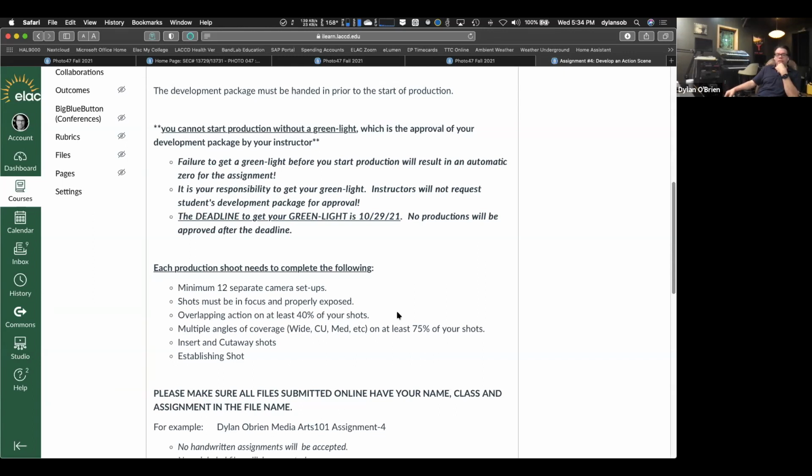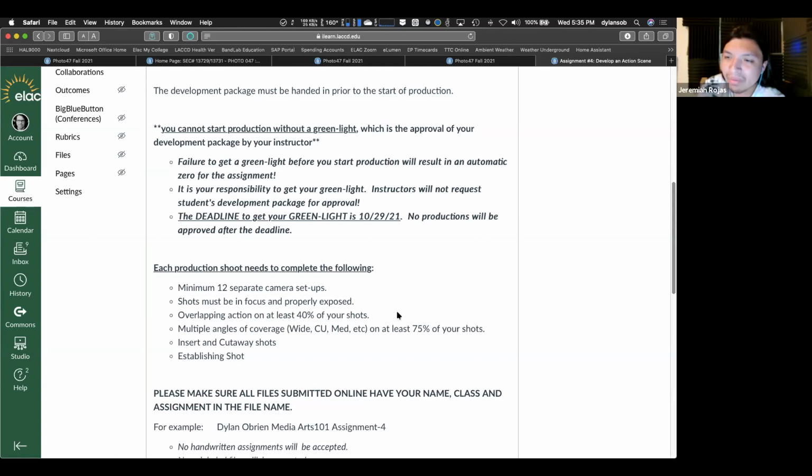Where's my money? So you can change the idea. You could vary the idea. It's not set in stone, but if you go a completely different direction, then you need to have a conversation with me about it and say, hey, I realize this idea is totally not going to work and I need to do something different. And then we'll talk there. But what you can't do is give me the development package, get greenlit for that, and then go shoot something completely different. That makes sense?